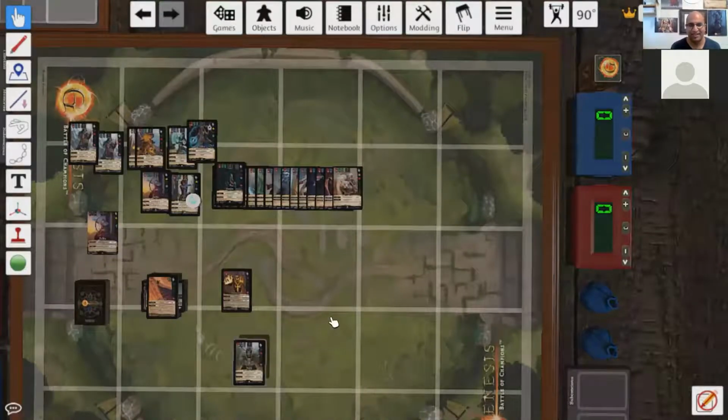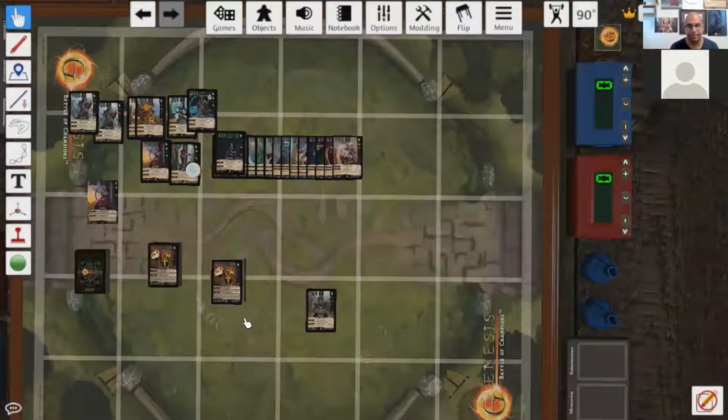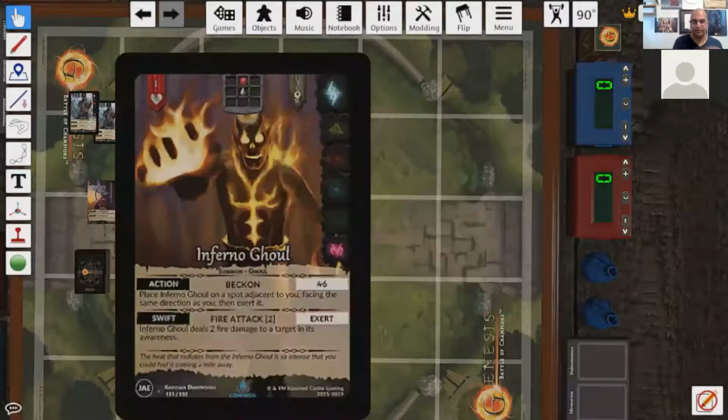Perfect. The last thing I want to explain before I jump into a few rounds, where I'll be playing against myself and walking through why I'm doing what I'm doing, is creatures and how they work differently than other cards in your deck. Every single summon has a beckon ability, and that's how you get them from your hand onto the board. Most beckon abilities are action speed, so you play them during your main phase.